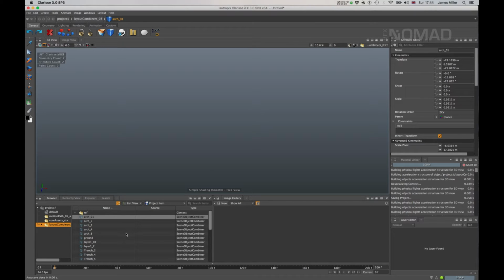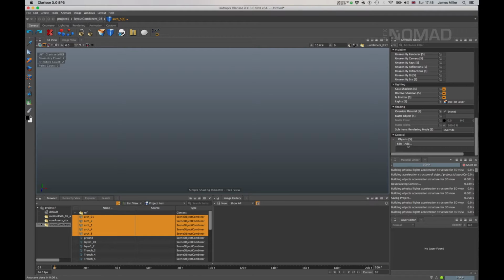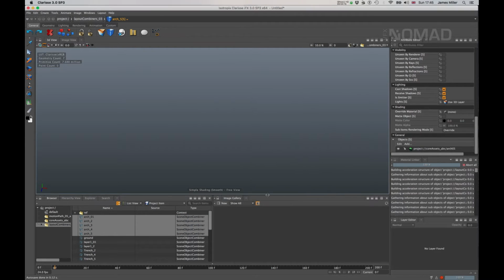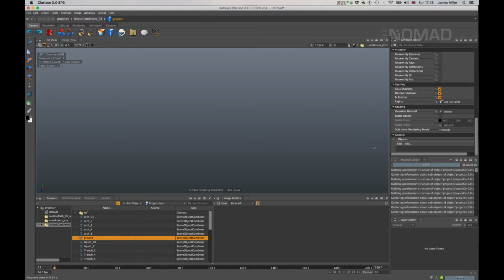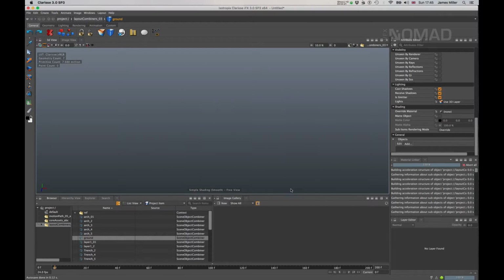They're all there, but they're not connected to anything at this point. So that's going to be the next thing that we're going to do. So select everything called arch, go to the bottom and link it up to the arch. Simples. Go to the ground, rinse and repeat.